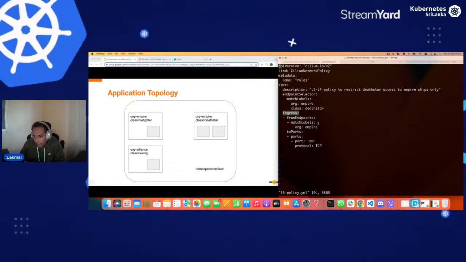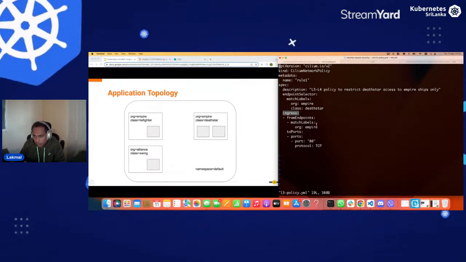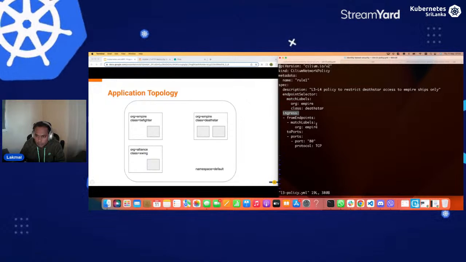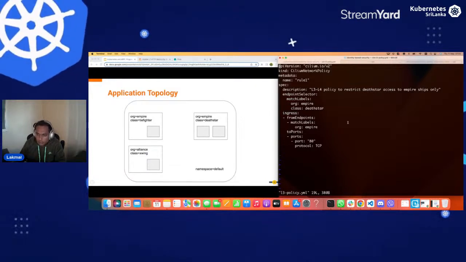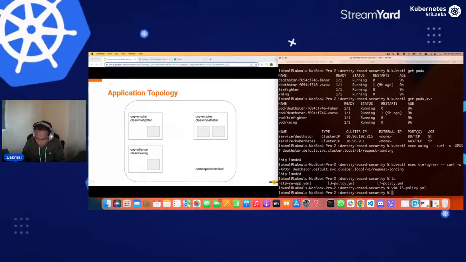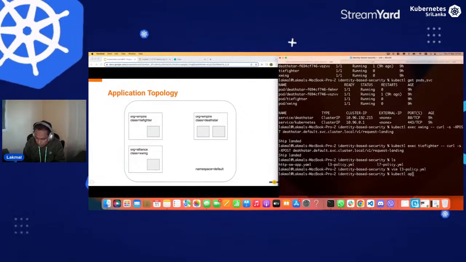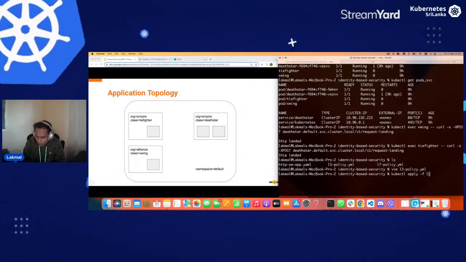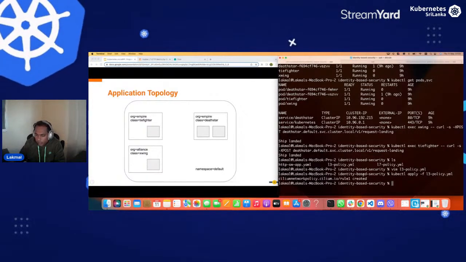I'm not using any IP level information. So I'm defining my policy using the labels, that is identity, right? Let's apply this and see. Let me apply this. It is applied now.